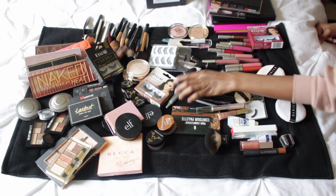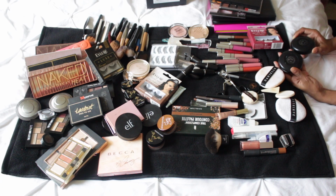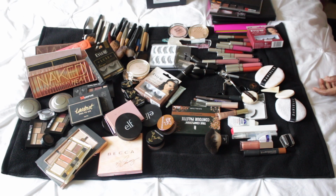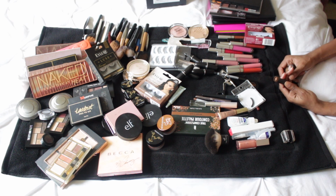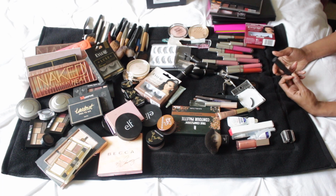For face powder, pretty much the same idea. Everything I use is the MAC Studio Fix powder foundation. So I'm gonna keep both of these because I use them. Oh, and I forgot to mention how I'm doing this. The KonMari method focuses on what sparks joy, not so much what you use. Now, if it's something that you don't like, but you still need it and use it, I say still keep it. That's how I'm doing it.